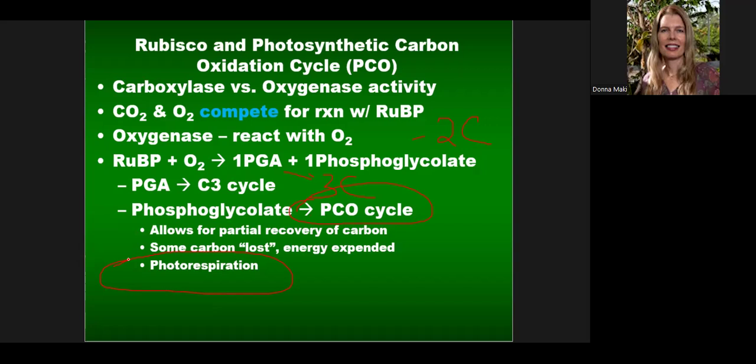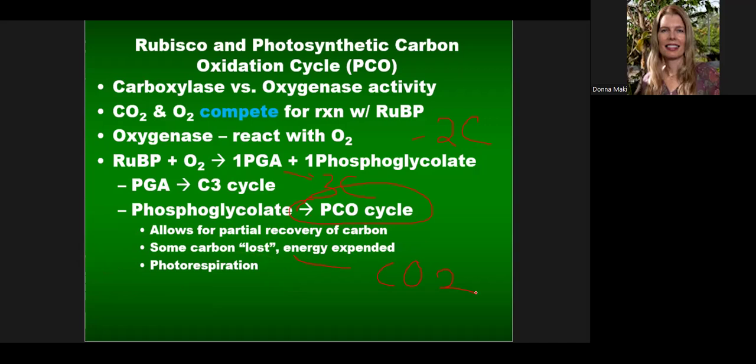So right now you're respiring. So when you exhale, what is one of the gases that's coming out of your body? CO2. All right, that's why they named it photorespiration, because they see during this PCO cycle, some of the carbon is getting lost in the form of CO2. The plant actually loses CO2 out of its body instead of taking it and fixing, attaching it to RUBP. So this is a problem. You want the plant to take in CO2 and react it with RUBP all day long. You don't want it to give off CO2.